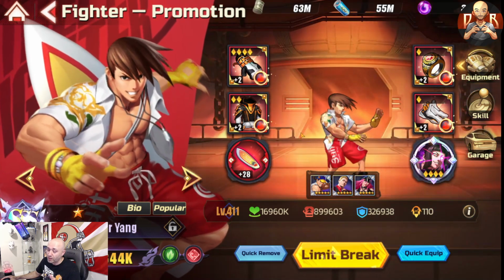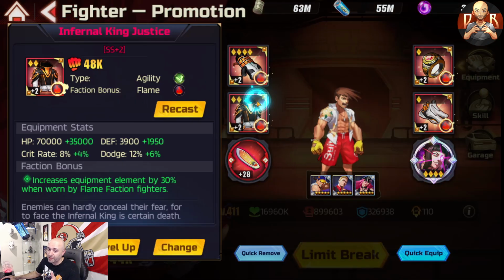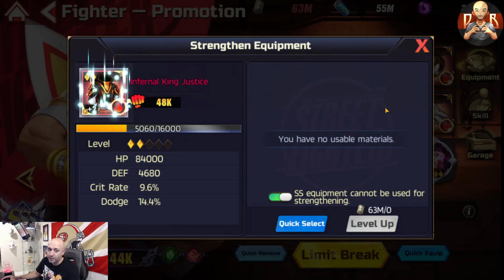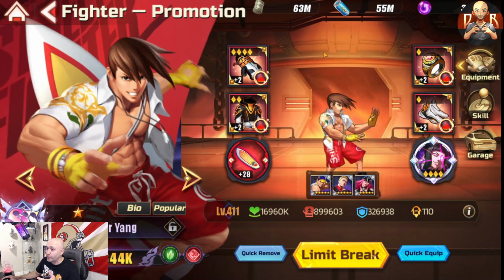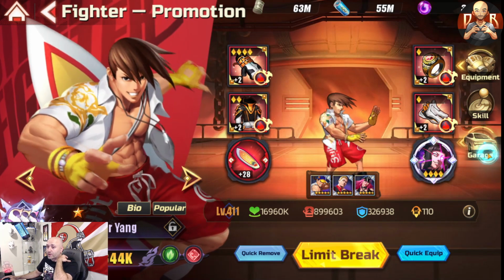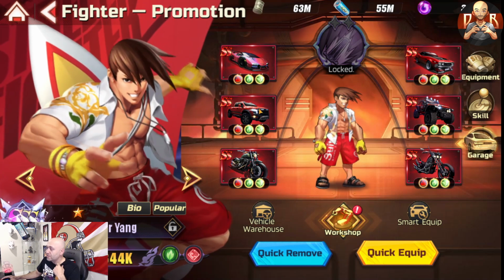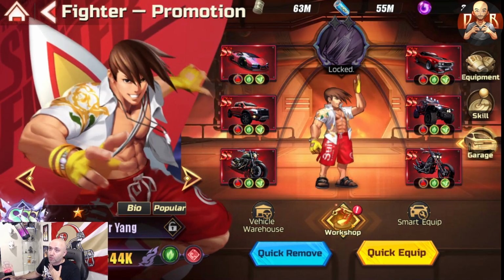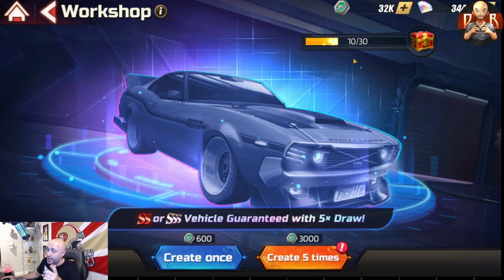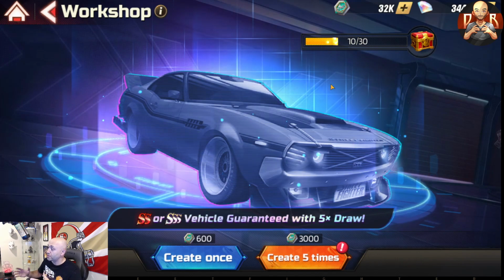I got to get his gear up as well. I put all of Dalsim's gear on here, but I ran out of level up stuff, which is unfortunate because I can get one more, I guess. There we go. But I do want to get this up because I think it'll make a massive difference in his performance. Now, Garage is where we're kind of stuck. This is where I need to start actually summoning. So I put him on my wish list right there. So I'm praying that I can get a few copies. Now, I've got one SSS box available to use.